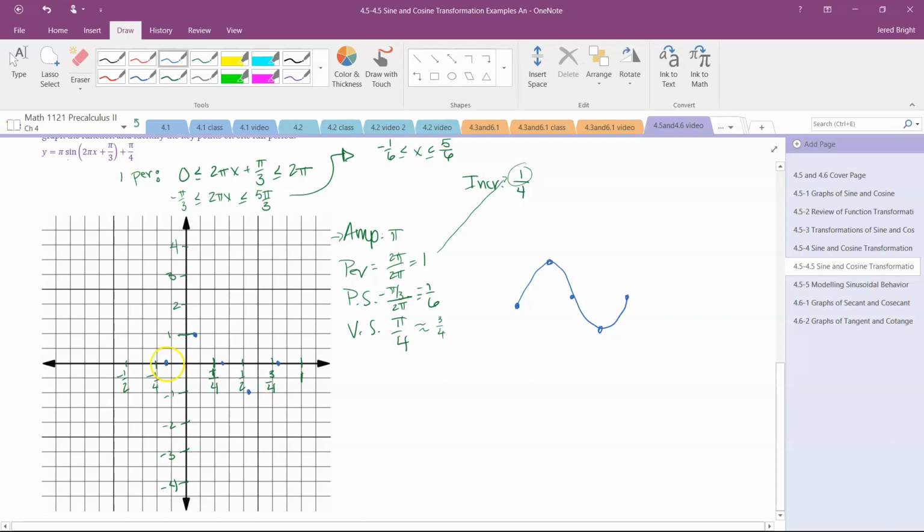So I'm following that sine curve here just by adding, if I started at -1/6 and then add that, I should end at 5/6, which is about 0.875. So I might have to adjust the points a little bit, but we have the idea. Now I have it taken care of horizontally. I'm between this for the period, and I've incorporated that phase shift in there. So now all I have to do is stretch it vertically. And I know I have to stretch it by pi and then shift it up 3/4.